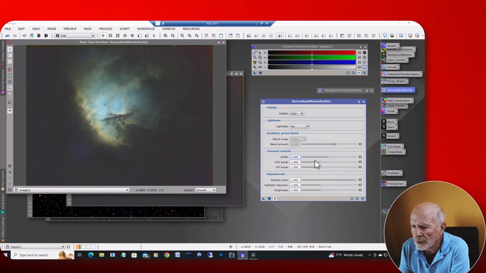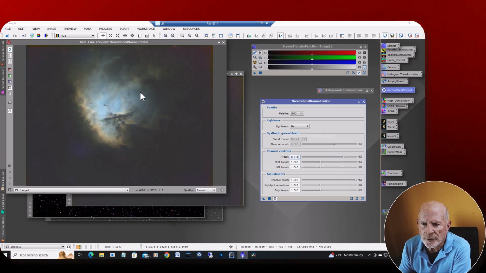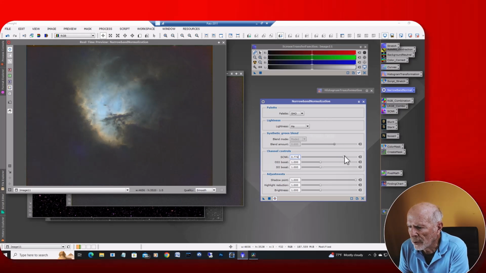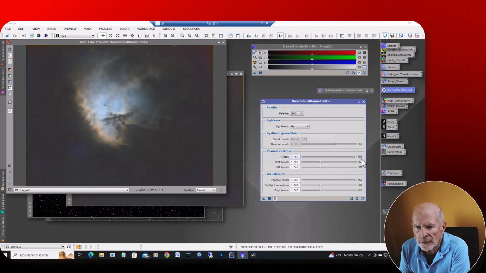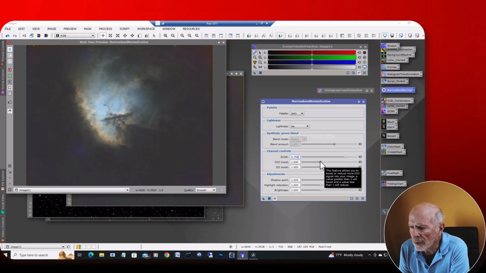Here we go. So you want to take the SCNR a little bit more, perhaps. I usually like 75% or so, so you can get the reddish. If it went all the way, let's take a look, just all the way. It's a little bit too much. I lose too much of the green, and I lose that golden color. But let's just go back a little bit right there. Again, like 70, 80%. All right, let's do oxygen 3 boost.